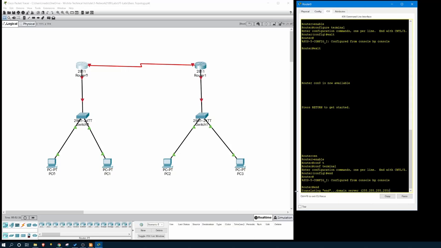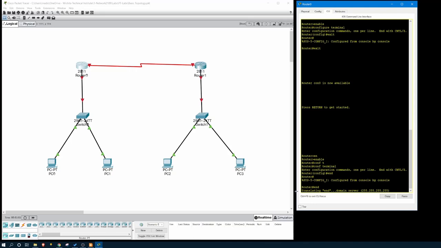And so what it's doing right now is trying to resolve the word end. You can use end to get out of the config T or global configuration mode, but if you try to use it from privileged mode, it's going to try to provide name resolution. This just takes some time to time out, unfortunately.